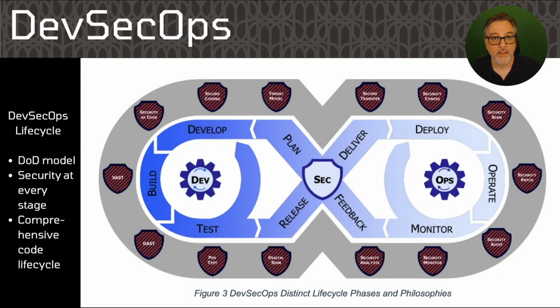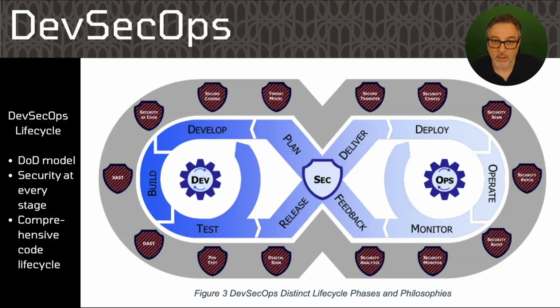Now, coming back to the same image that we had before, just to bring it all home, we have 15 different areas of security concern that surround the 10 different objectives, or the 10 different phases, behind the dev and ops cycle. This is really just to remind you that it's a continual cycle. It's not a one and done type thing. You're constantly going to be going through these activities. Security is a journey, not an objective. And this is to remind you of that.